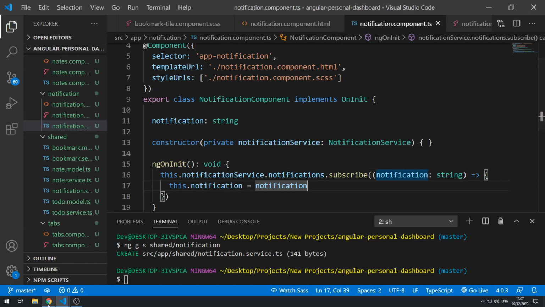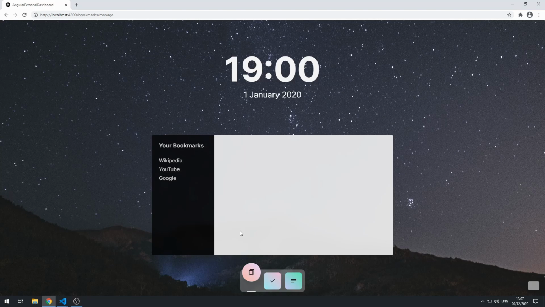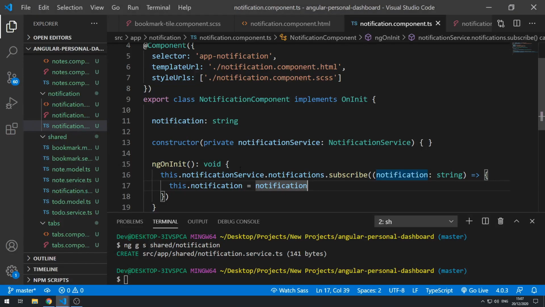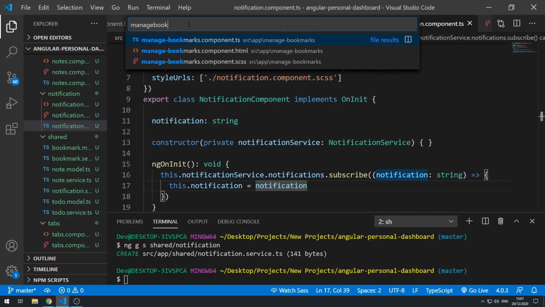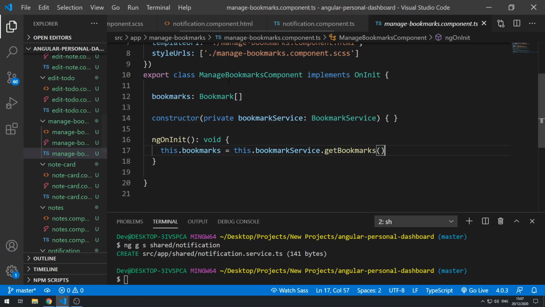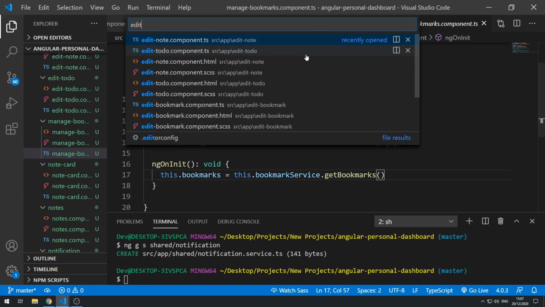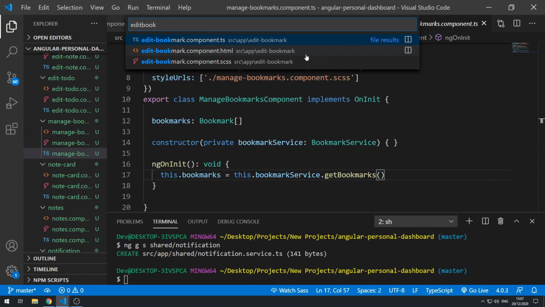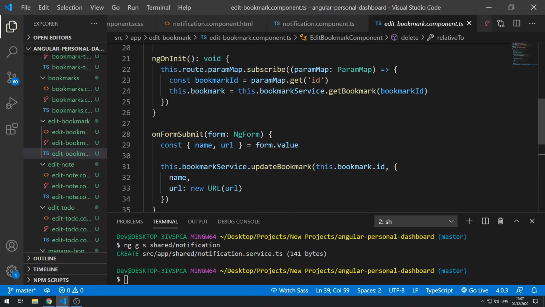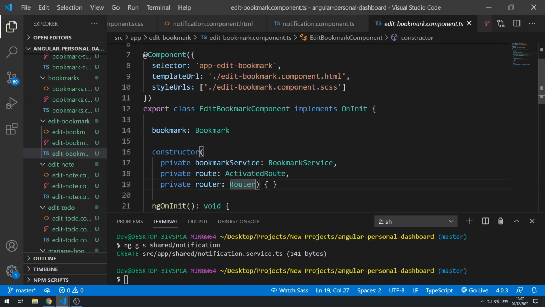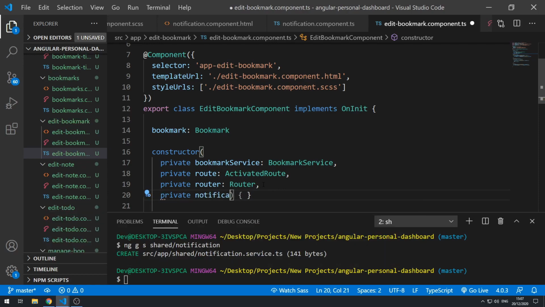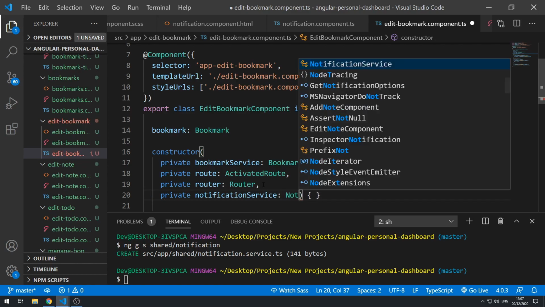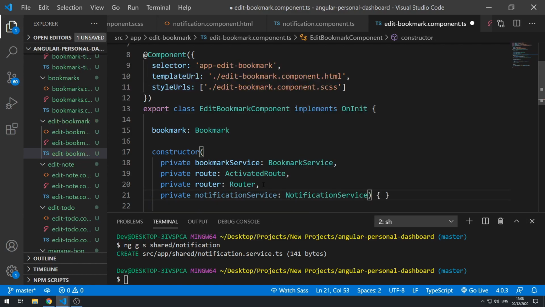So what we have to do is go to a component. Let's go to the manage bookmarks component class, oh sorry, the edit bookmark component class. What we can do is inject the service, so private notificationService, and this will be of type NotificationService.